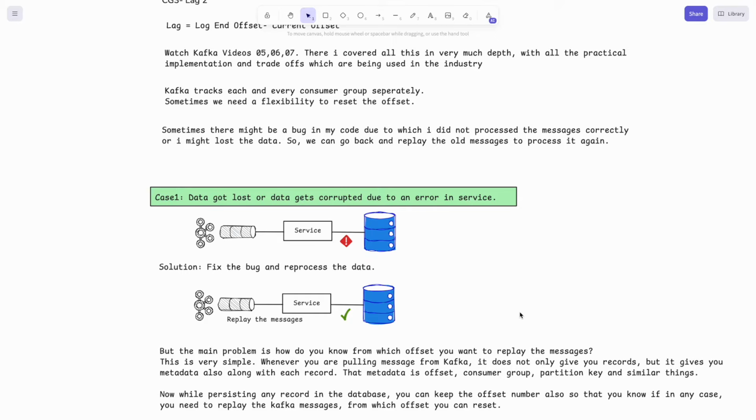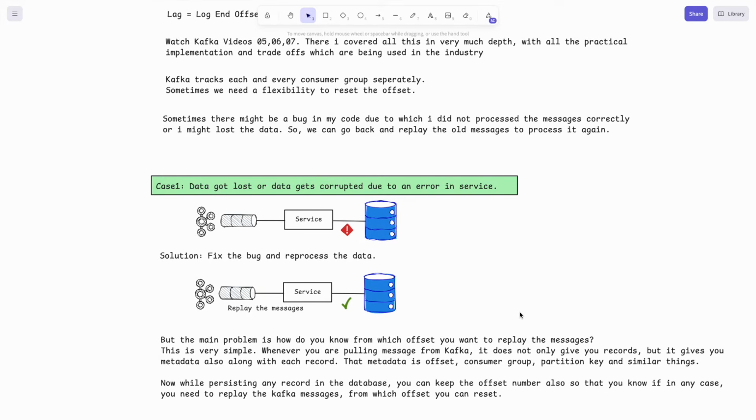But let's assume that due to some issue or error in your consumer, either data gets lost, or there is some kind of null pointer exception in your code, due to which the data gets corrupted and doesn't get stored into the database. Or even if the null pointer exception is not there, there is some calculation logic mismatch which is not processing the data in the correct order. So what would you have? You would have corrupted data in the database. How would you fix this data?